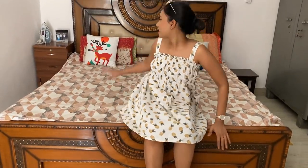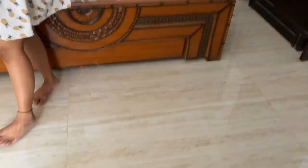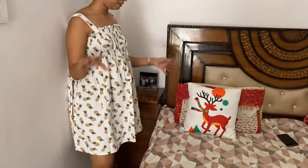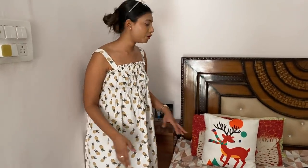From here we enter mom and dad's room. We bought a new custom-made bed for mom and dad — they were using a very old one for a long time. It's in beige and light brown color, matching the theme. The flooring is the same throughout the house. We also have a little bedside table — also new, got along with the bed — which is very handy for keeping essentials, creams, and medicines.